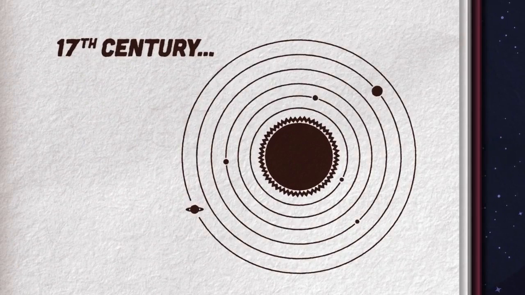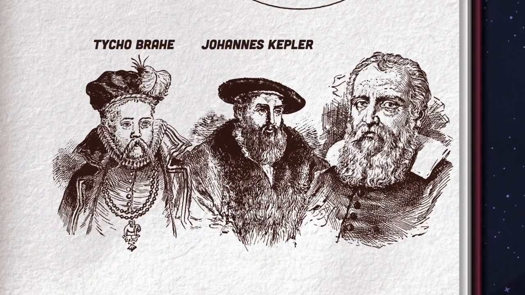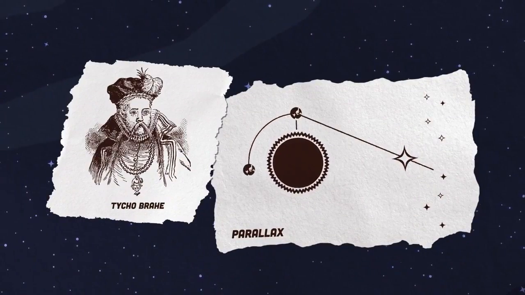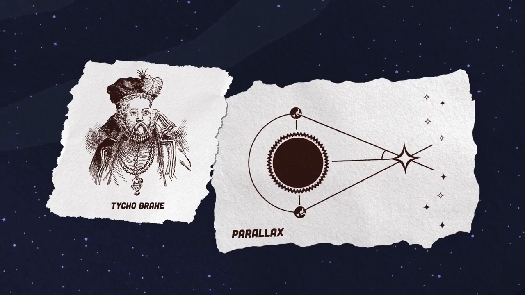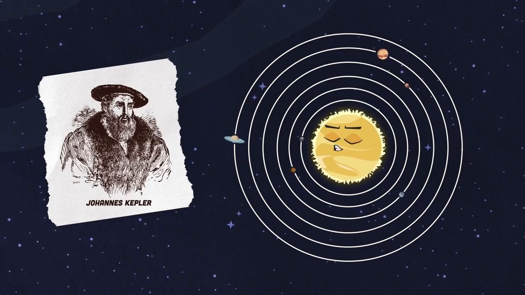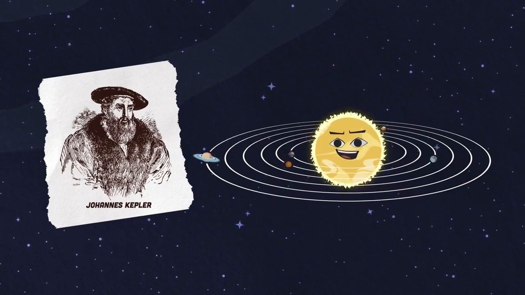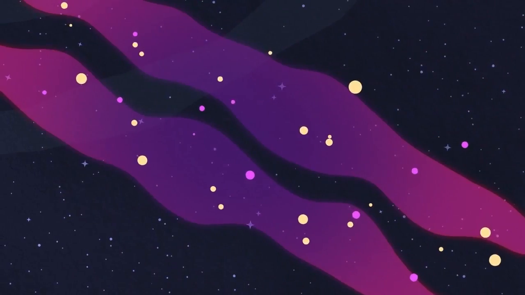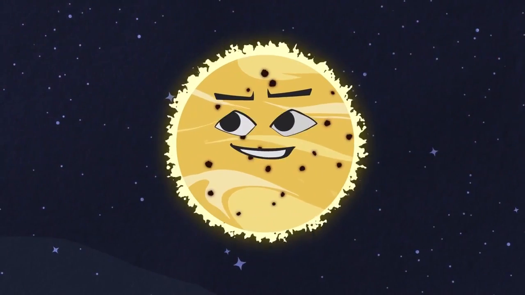In the 17th century, his idea took hold when evidence was compiled by astronomers. Tycho Brahe, Johannes Kepler, and Galileo Galilei used different strategies to prove Copernicus's theory. Tycho used parallax measurements and recorded data focusing on Mars. Johannes Kepler used Tycho's information and found that the orbits of the planets and Earth were ellipses. Galileo used the newly invented telescope to discover that the Milky Way clouds were actually stars.